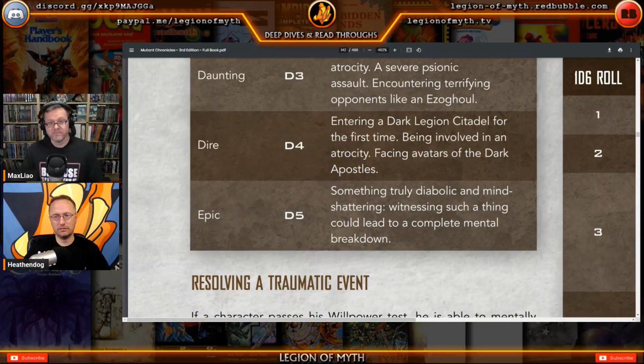Okay. Dire. Entering a Dark Legion Citadel for the first time. Okay, I like that it qualifies it as first time. Because if you entered it before and got out, piece of cake. And no matter how many times somebody tells you how bad something is, there are things in life that you just cannot understand until you've been through it. Right. Being involved in an atrocity. Well, now you're there. Should have done it, man. Should have done it every night.